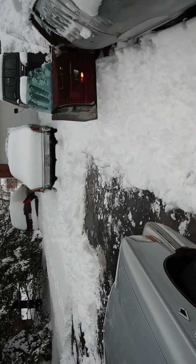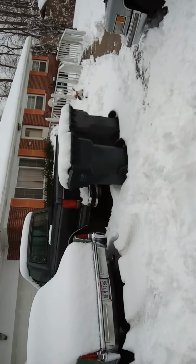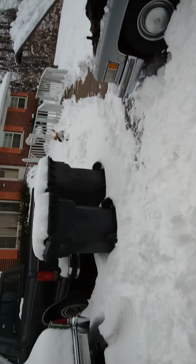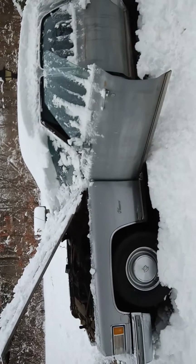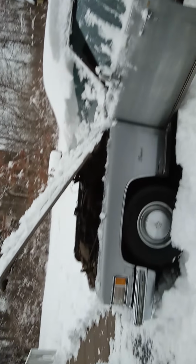Now, if you're noticing, this isn't at the usual Beamer Ranch where we got all the cars. This is at my grandparents' house where I live, apart from my dad. Over here, we were only allowed to store a certain amount of cars, but where my dad's at, you can store a whole bunch of cars. So I keep a few of the beasts here. And I'm pretty pleased as anything. Got some of the snow off of them, fired them up. Cold start, mind you, so I'm happy.